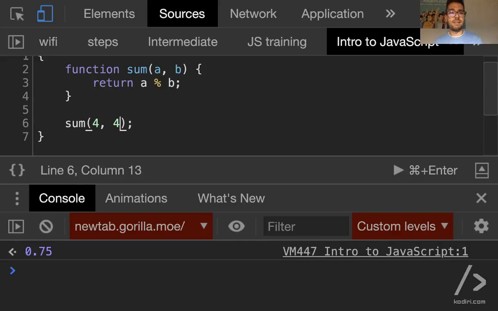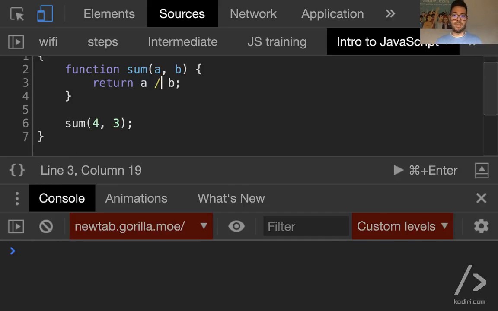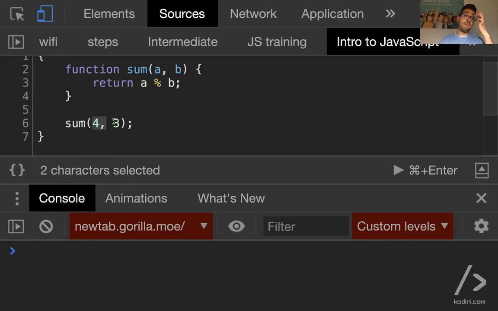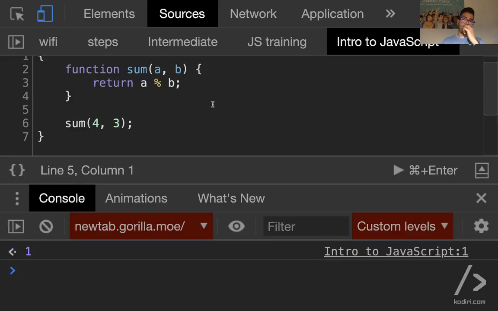So if we divide 4 by 3, that returns 1 point something, right? 1.3, fine. But the remainder of 4 divided by 3 is 1, right? Because to get an integer, that's the remainder.